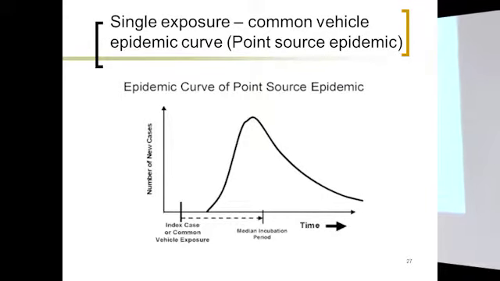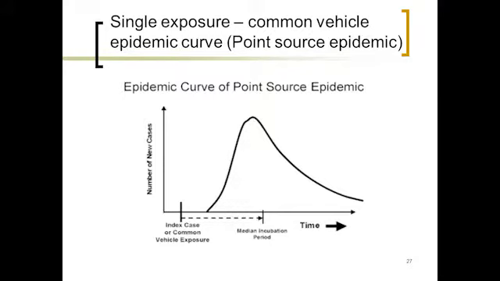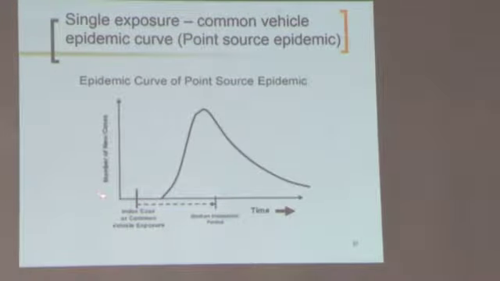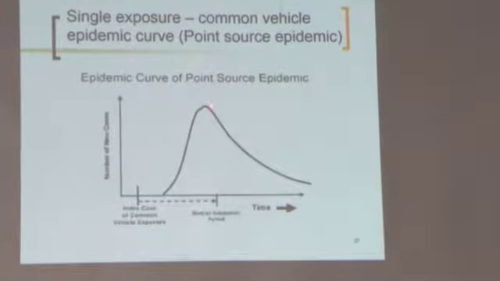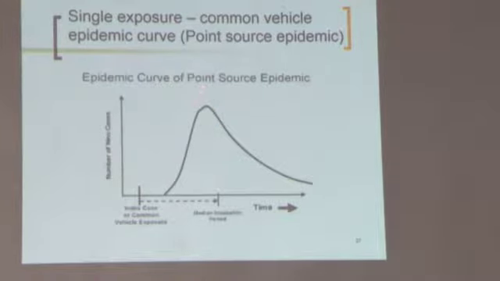So you start with a case, a few cases, and then there's a sharp rise in cases up to a peak. Then it goes down. And usually the peak time, the time when cases are maximum, corresponds to the median incubation period. So that means that many cases occur during the incubation period. People are being infected during the incubation period, and then at the median of the incubation period, you get the maximum number of cases, and then it goes down.